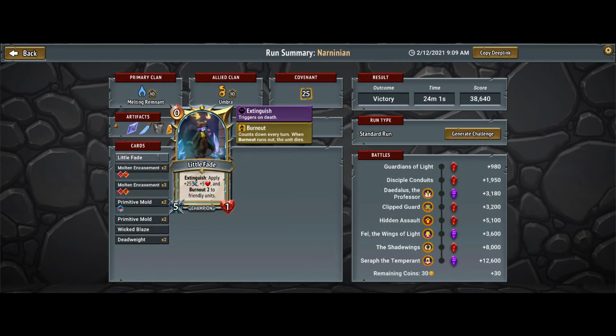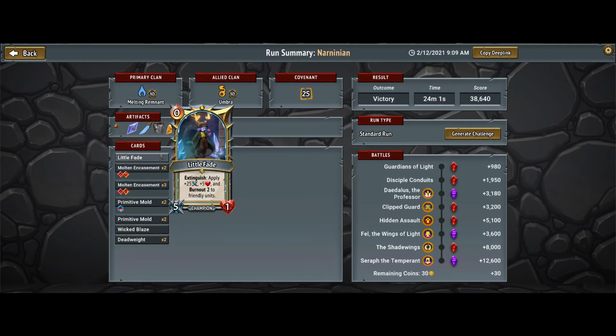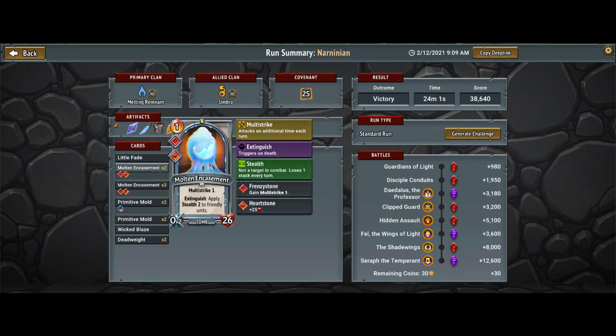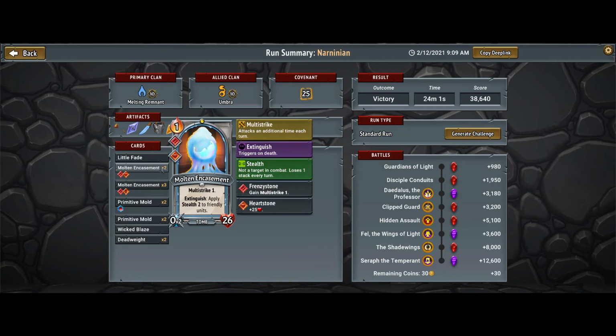But yeah, Firelight Little Fade can make any unit into a powerhouse. It does not matter their base stats. So, multi-strike is nice, but not required. I obviously am trying to maximize my chance to win, but multi-strike is probably the best upgrade, as it is for most runs, but also small capacity is great.